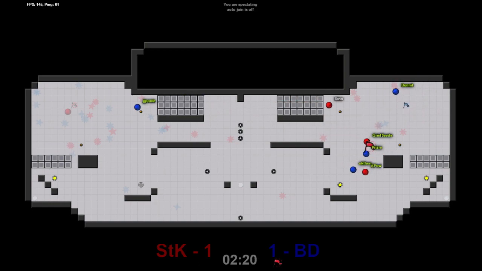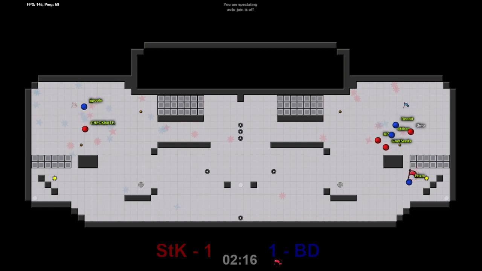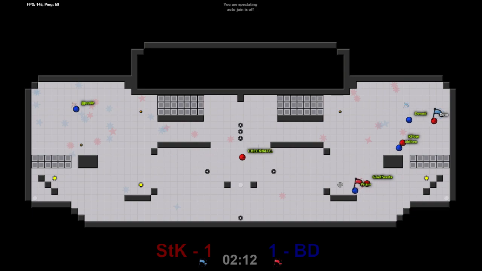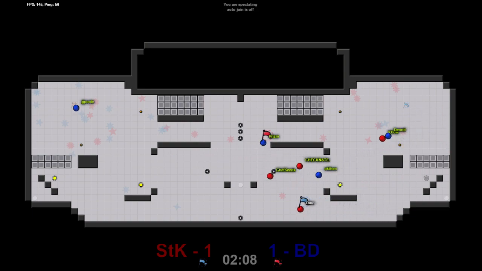And Checkmate grabbing the flag. Grease Seeds and K-Pow Dino all there now. Going to be very difficult for Prism to make this one work. Dino grabbing the flag, getting out of base.